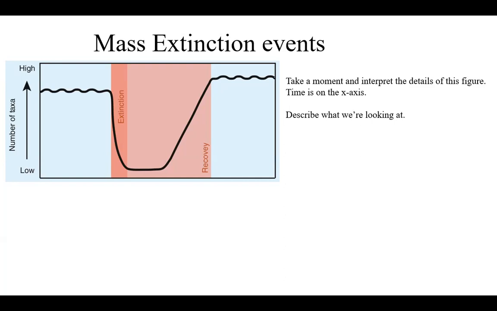It starts out pretty constant. You know, there's your background extinctions and all that. So it's up and down and up and down. Then a big extinction happens and it drops significantly. The number of species drops really quickly, down pretty low. Then it's sort of sitting there for a little bit, and then it slowly, well, slower compared to the extinction curve anyway, starts recovering, and you get an increase in species until it resumes that up and down pattern. Noticeably here, once it resumes the normal background pattern, it's slightly more taxa than before.